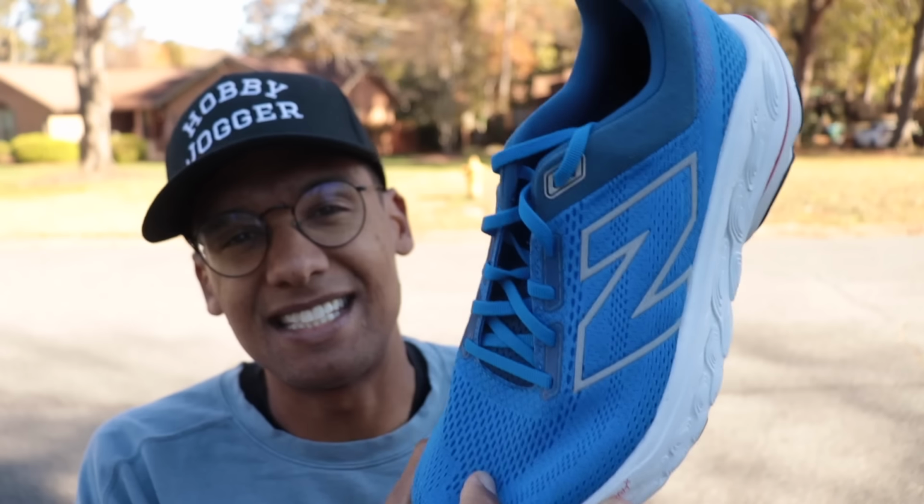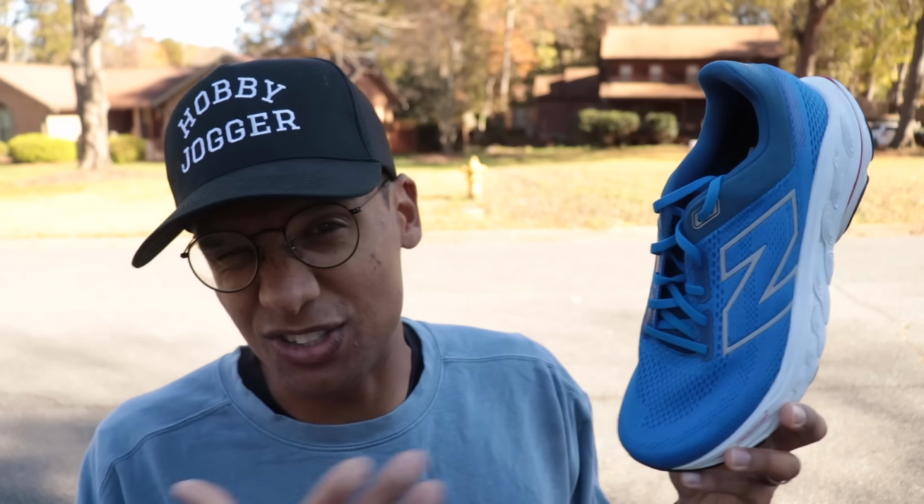All you need is an everyday shoe, and then either, and this is where it changes, you go either speed or comfort. So if you have a shoe like the 860 V14 as your one shoe, you could go either way. If you're the type of runner who's using your everyday shoe for workouts and you're saying, hey, this is great for workouts, I'm able to pick up the pace in the shoe, it's great for long runs, but on the day after my workout I want some more cushion, I want some more protection, that's where I would add in a max cushion shoe.